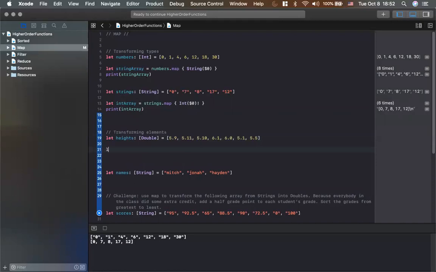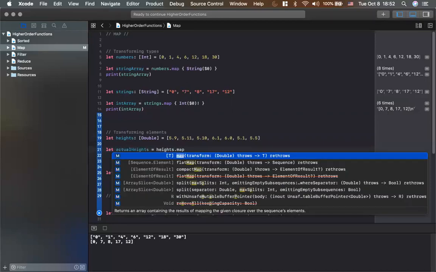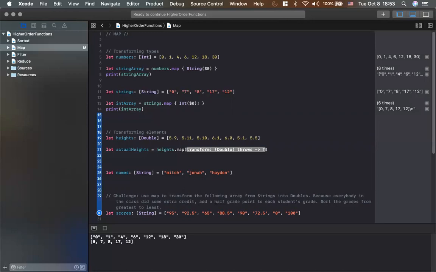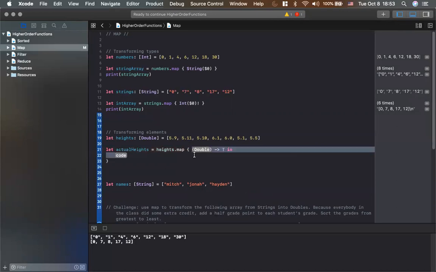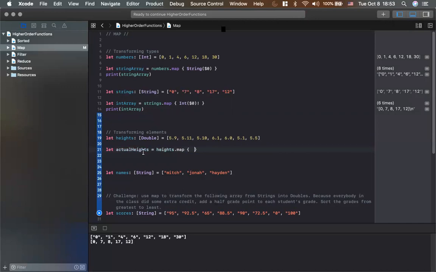What I'm going to do is say, let actualHeights, this will be our actual heights, equal our heights array, and then we're going to go ahead and map it. And instead of passing in the whole closure, which I totally could do, I'm just going to open it up and take out the code so that we do the shorthand way. What could I do so that I modify every single element? Let's say I think everyone's shoes are throwing them off by a full inch. I think that everyone is lying about their height by a whole inch. How could I tweak that so that people are actually 1 inch shorter than what they've specified here?